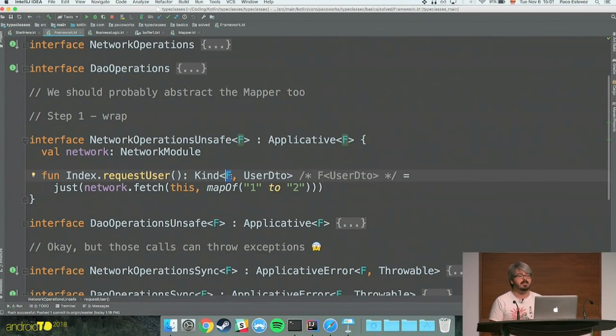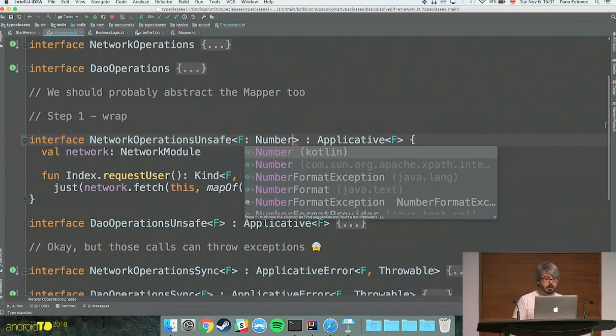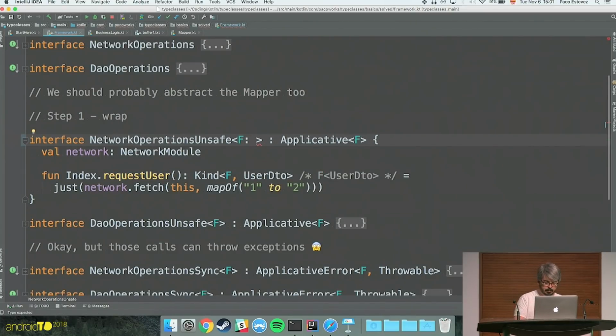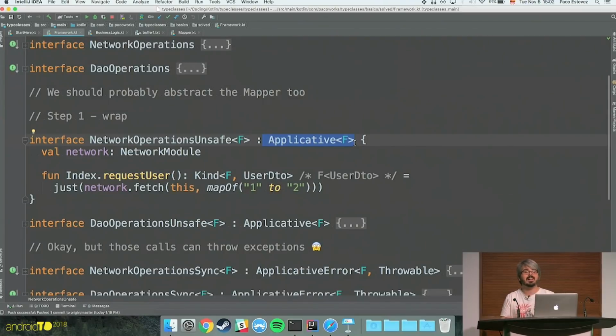So we're going to use something that is similar to inheritance to make this work. So we could just say if f was like a number, or if f, for example, was an observable. But the problem is you cannot define that f is an observable, or these kind of things. So what you have to do instead is use interface composition to define the capabilities of these elements. And this is where Arrow, the library that we are writing, exists. We are giving you the interfaces necessary to work on these wrapper types.